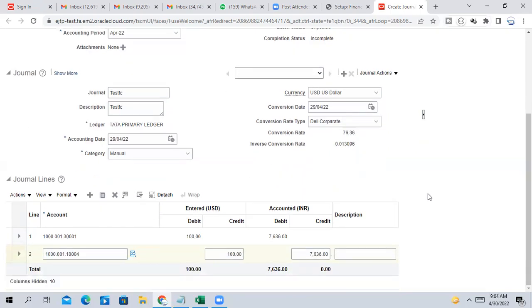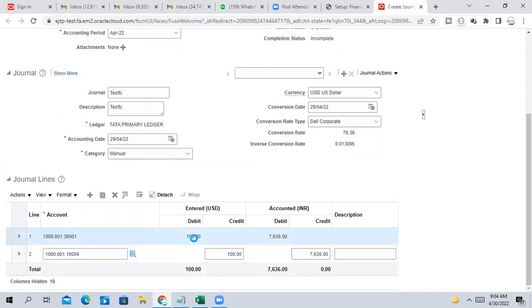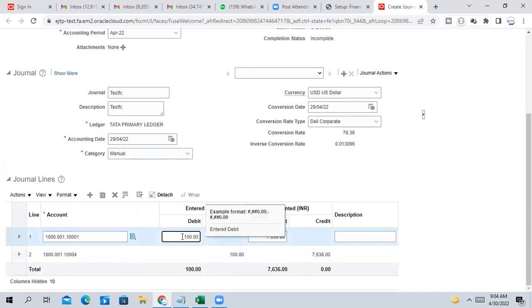So now let us go to the journal line and see. See, I created the journal in USD. So 100 USD entered currency. What is the entered currency amount? USD amount is 100. What is the accounted currency amount? Accounted currency is INR, our ledger currency.